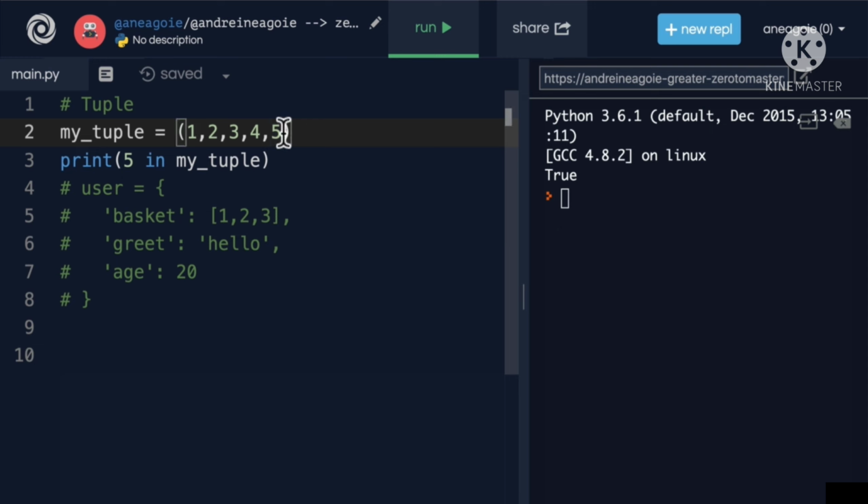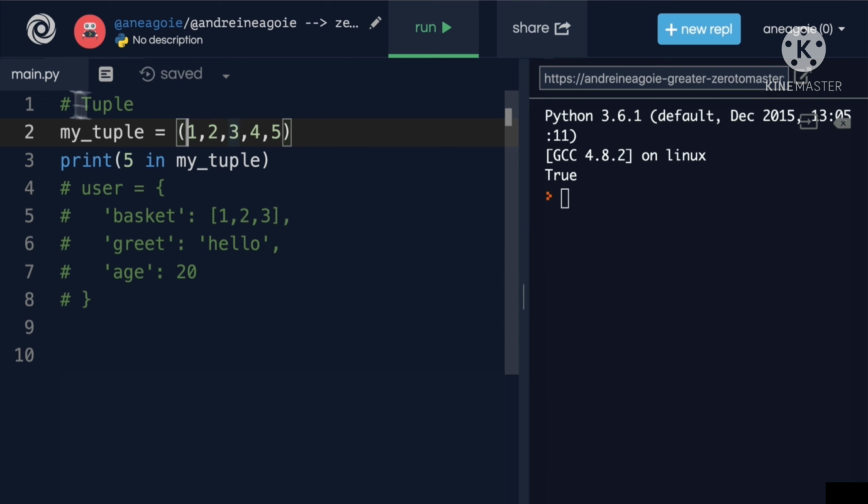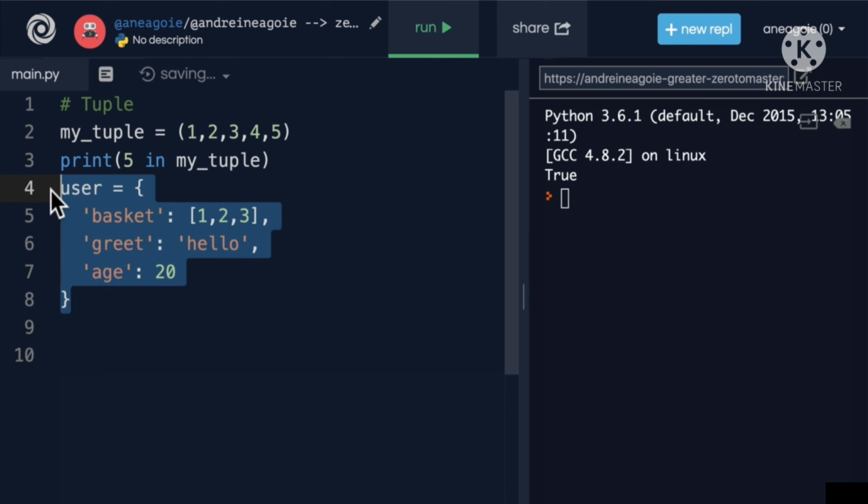So a good use of a tuple, for example, if you work at Uber, is geographic location and coordinates, right? You can have latitude and longitude here. And because, let's say, this won't change, or maybe a user's location or pickup point doesn't often change, we can just use a tuple. However, when you're in a car as an Uber driver, you probably need your latitude and longitude in a list, because your car is moving. That's constantly changing.